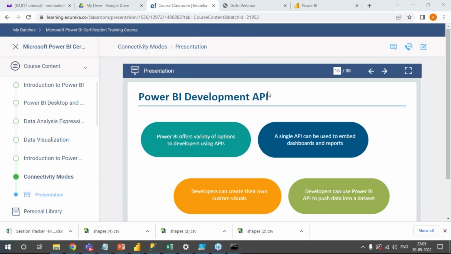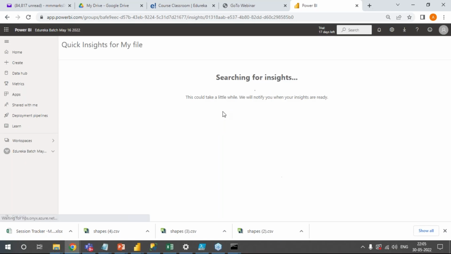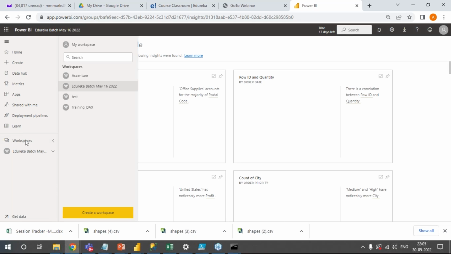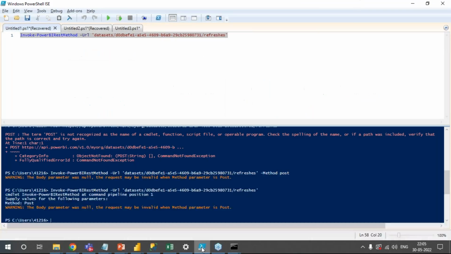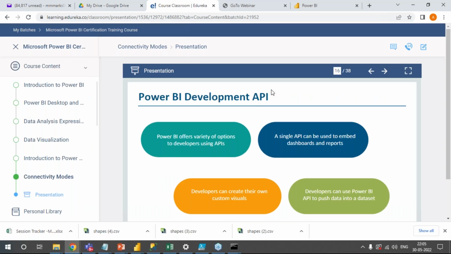Through this API, you can control your Power BI service. That means you can refresh your data, get all the information, and do much more. Last time I also showed my learners how you can do a small API, but this is how it will work in real time. This will be taken care of by the API team. Here we don't really need to do anything as a Power BI developer.